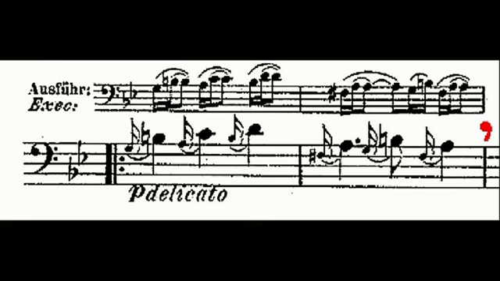Study carefully the written notes above the staff provided by Weissenborn. These grace notes do not have slashes, but appear as smaller 16th notes. Thus, these are performed on the beat with the same rhythm and placement as written 16th notes. Notice that this middle section also has grace notes with slashes. The two types of grace notes will need to be played differently.